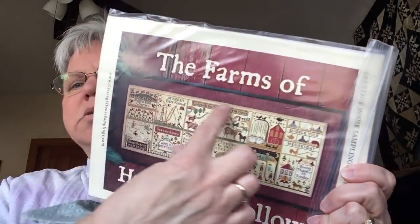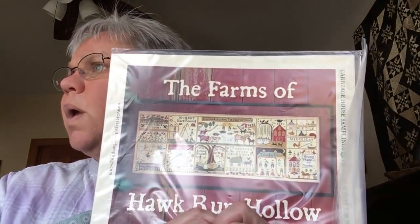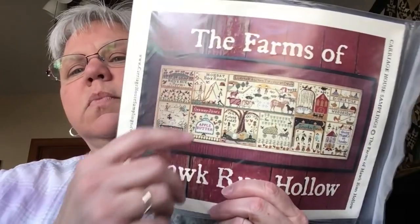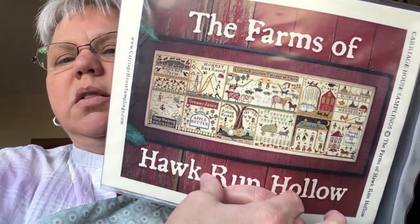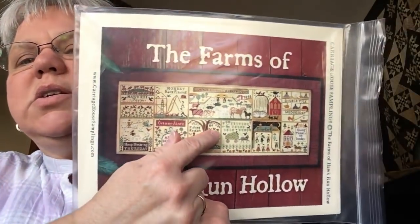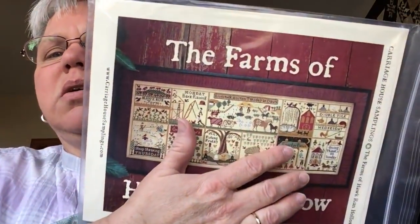I'm doing it this way. I'm pretending I'm doing it this way, long on the fabric. I'm wondering if maybe when I miscut that piece of fabric last time, the 40 count, and I had to order more, if that was really my clue that I should have just thrown in the towel. Inside the pattern, they show an option to do it long, more square. Oh, Cooper, for Pete's sakes. I'm doing it this way because this is how my mind envisioned it before I even knew you could make it square. And probably, I don't think it fit on the piece I miscut. I don't think so. Let's just not go there.